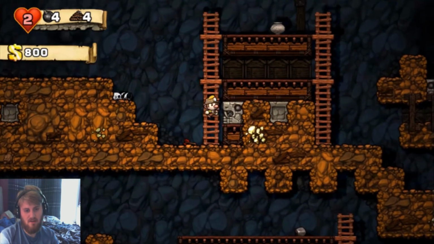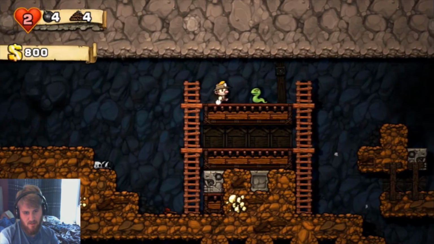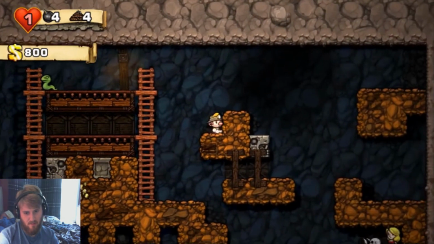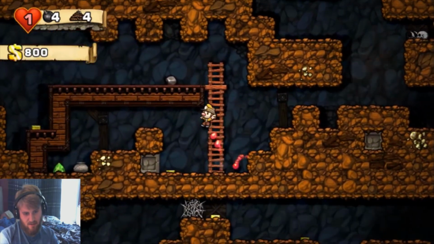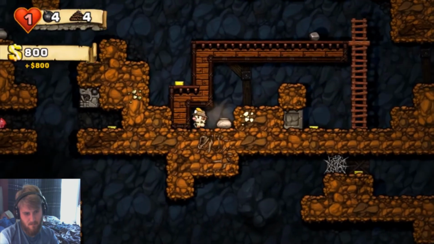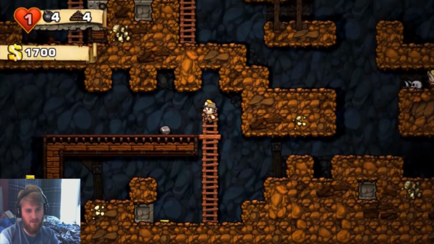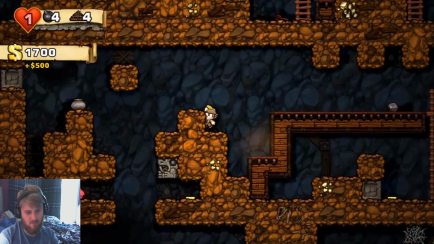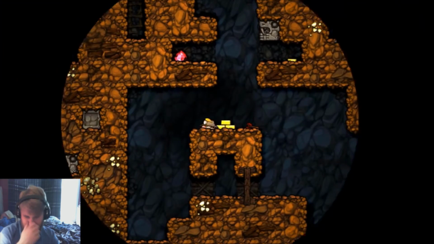You for real? Stop shooting at me. Okay. What? No, oh, there's a snake in that one. No. No, I have one heart now. Okay, can't go that way. There's a lady there, but I don't think I can get to her. Not without doing some tricky maneuvers, so I'm good. I'm out. What a frick.